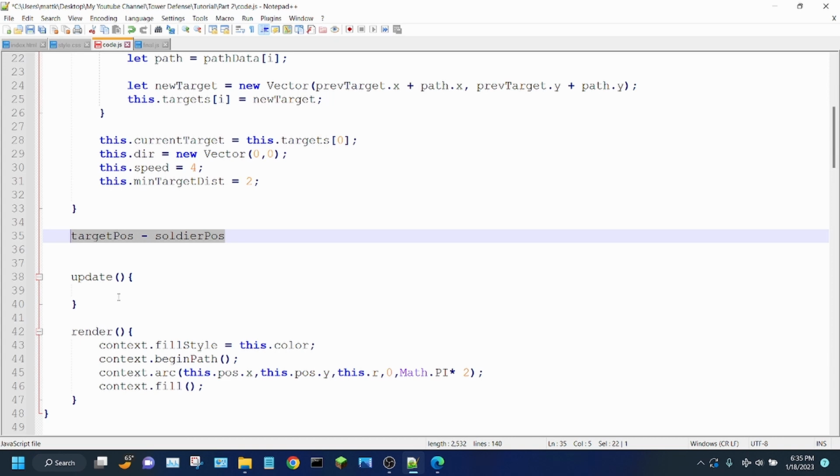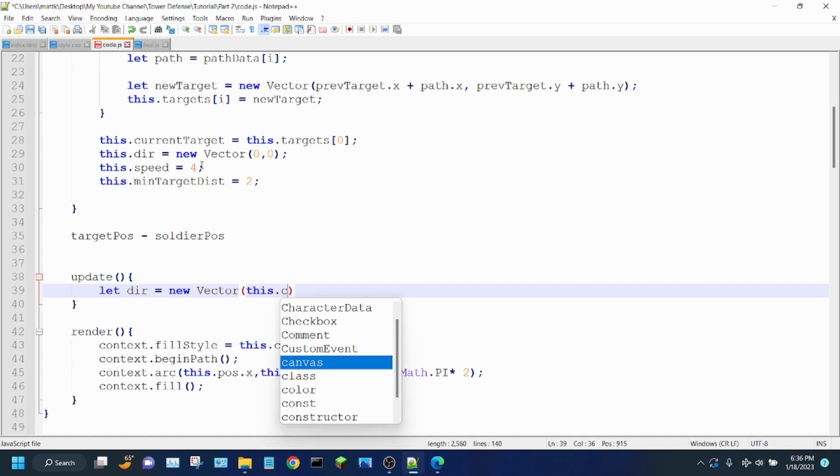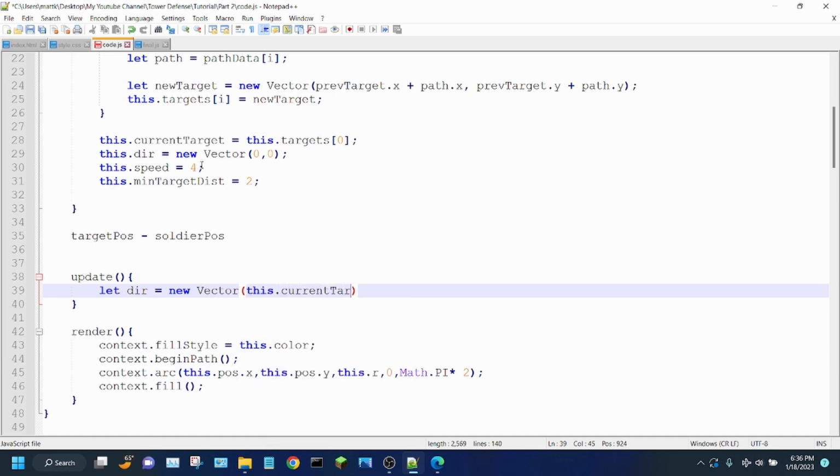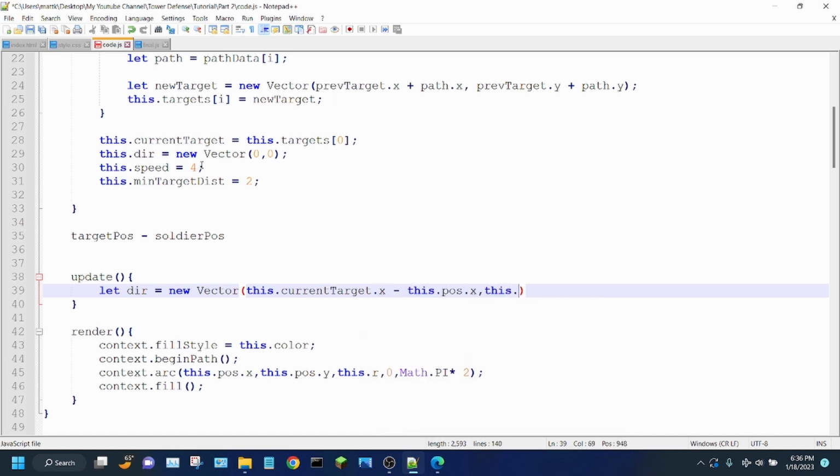So let's calculate that. Let the direction be new Vector, and it's going to be our this.currentTarget.x minus this.position.x, this.currentTarget.y minus this.position.y.